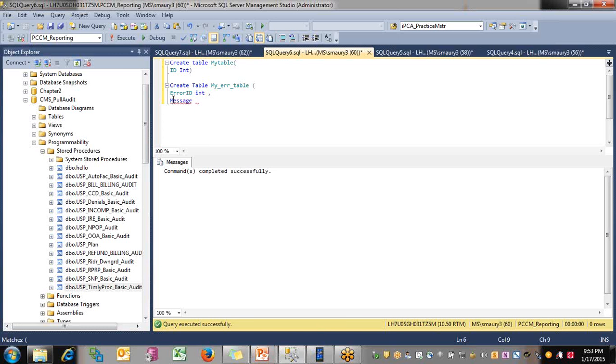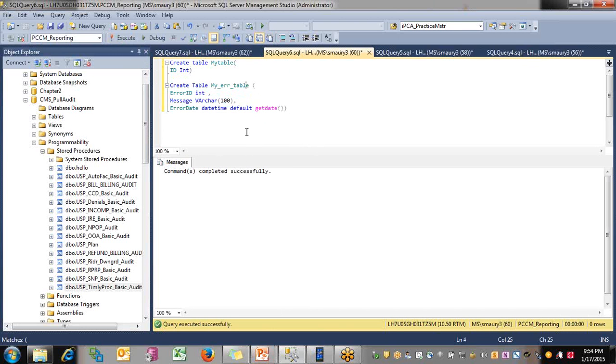I've taken a column called message and I will take it as a varchar of 100, and then I will take another column, error date, and I will default it to getdate. Alright, now this is the next table which I am going to create.